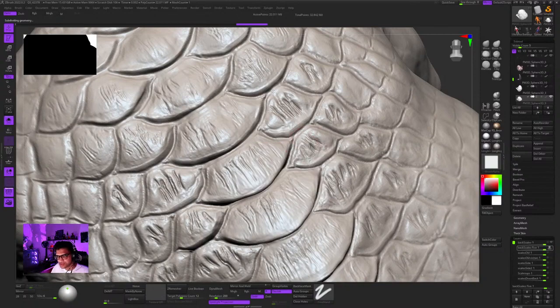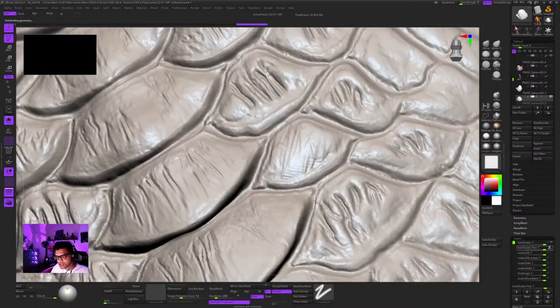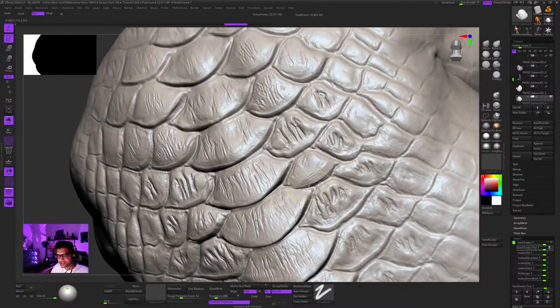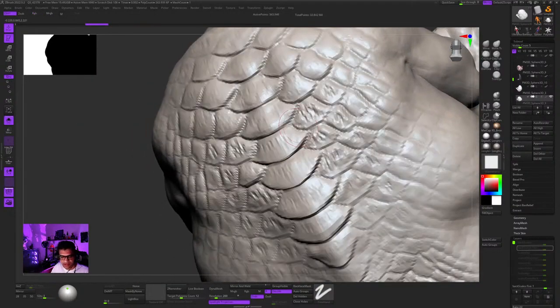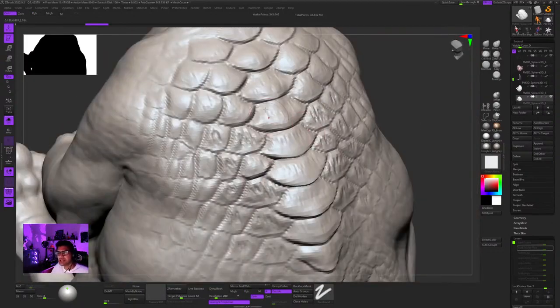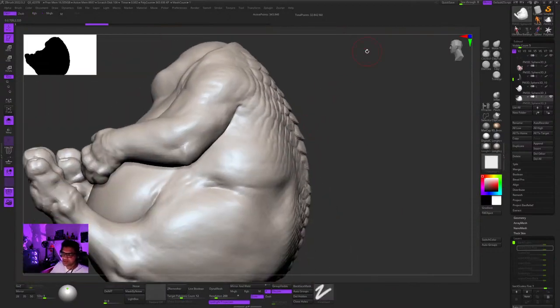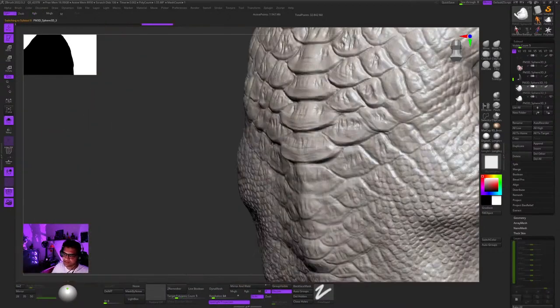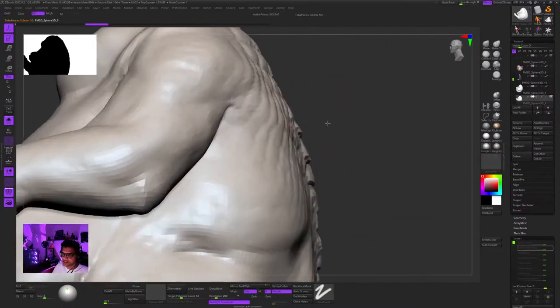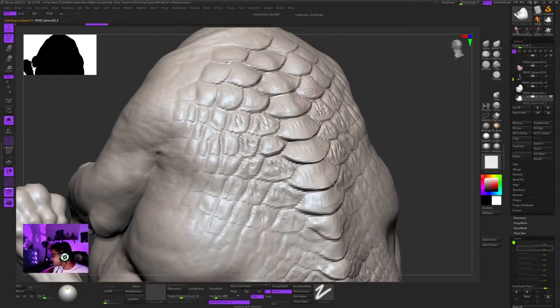If I do it on the highest subdiv, I end up losing everything and it's not clean, as you can see, because I have a lot of topology there. So the trick is, if you want to make bigger changes, go to a lower subdiv and work on that. That's the only reason I created a subdiv for this tool right here, just so I could go back and define a little more, pull it out, so things are coming out like that. Let's get back into it.